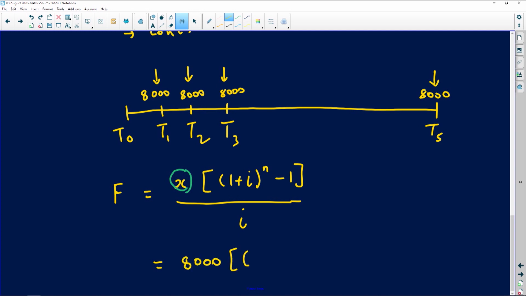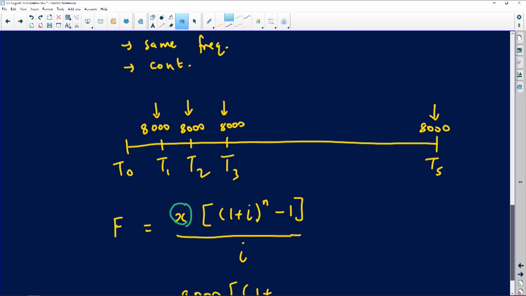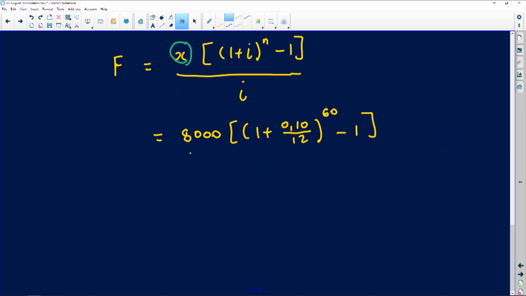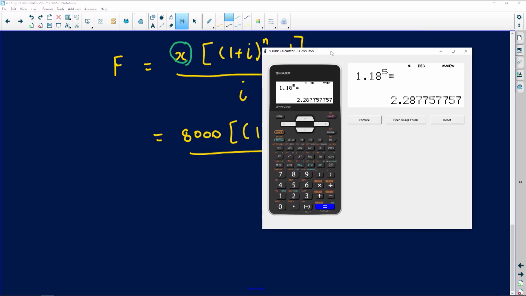Right? Open brackets twice, 1 plus my interest. Here it was given to us as 10%. The story that we have for the annuity, they said is 10%. That's actually 0.10. But the question says compounded monthly, so we need to divide our i by 12. The number of years: how long is this running? It's running for 5 years, but it's running monthly. So 5 times 12 will give you exactly 60 months that you need to worry about here. So this is going to run for 60 minus 1, and then everything definitely needs to be divided by that interest you see there, which is 0.10 over 12. That's actually what your interest is going to be. Very important for you to keep that in mind.